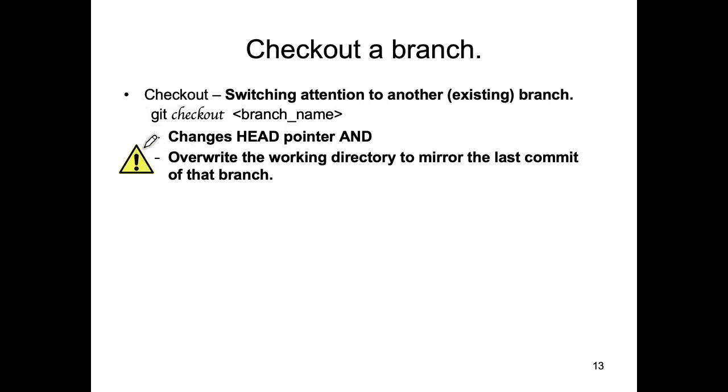And I put a warning signal here. But that doesn't mean that you could potentially lose some edits, because I'll explain in a while. It won't cause you to lose changes that you might have made in the working directory if you do a switch and you haven't saved or committed some modifications. But technically, it does overwrite the working directory based on the commit that's associated with the branch that you're switching to.